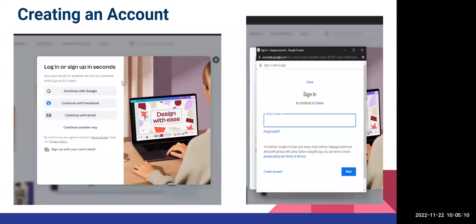So as I suggested, prefer to sign up on any online tool through your Google account. It will help you if you are using many tools as a teacher. It will help you not to recall or memorize your password every time. So it will be associated and it will help us to work easily.